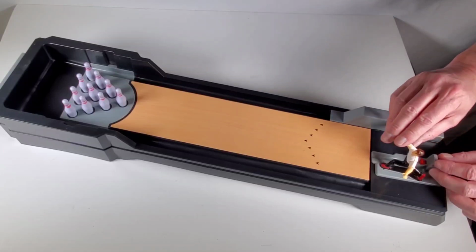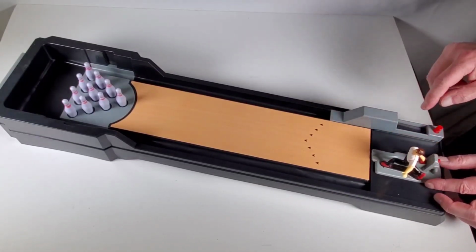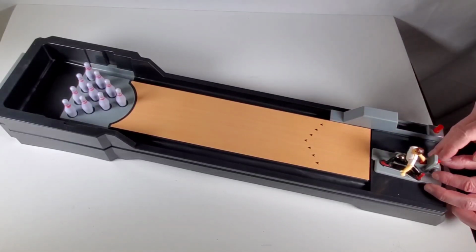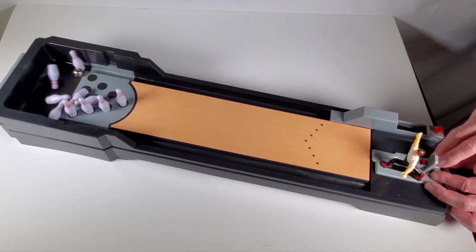But overall, I think this thing works really good. The spring here, I'm not sure how long that's going to last. With continued play, that might be a problem. Maybe why they give you 2 of these, just for longevity reasons. But let's see if we can do this.